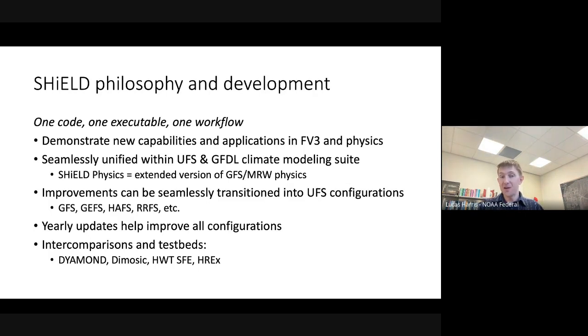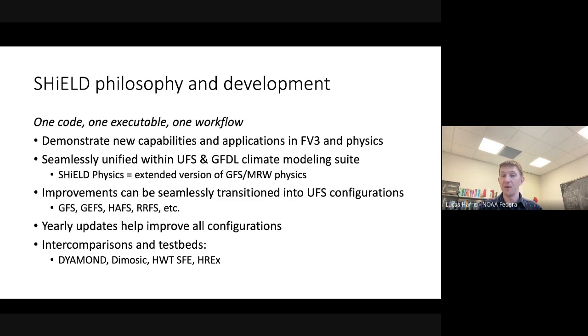Another thing we take advantage of is that we do yearly updates for most of our, especially our real-time systems. I'll show you an example of this a little later. We get gradual year-over-year improvements to our models that add up over time, as well as improvements in one of our configurations that can then contribute to improvements in our other configurations as well. And furthermore, we contribute to a number of different intercomparisons and test beds.